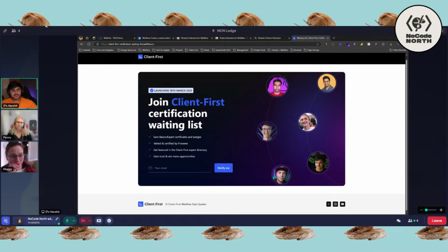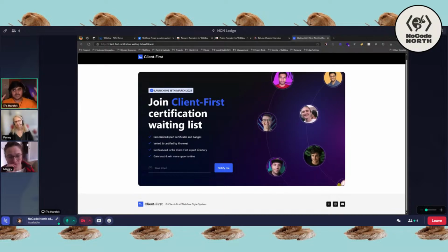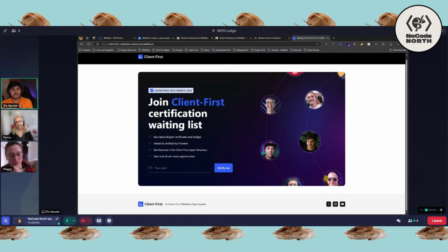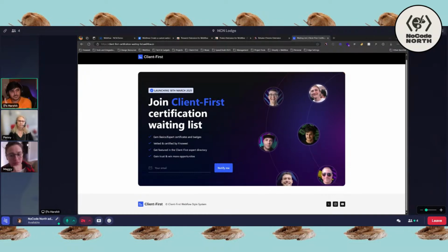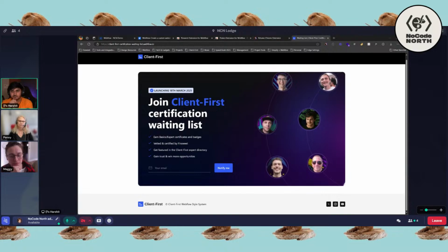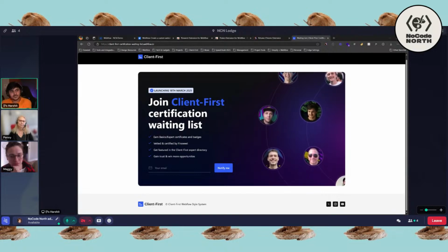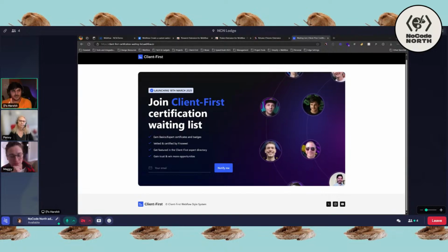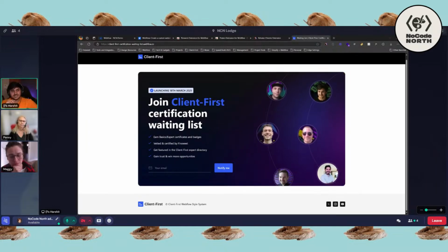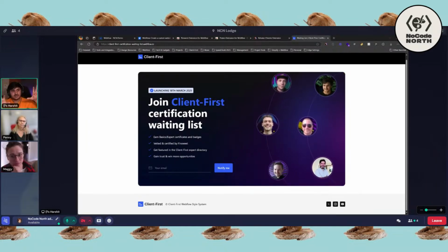So you will create an application inside the portal. You will get a full-fledged portal itself. It contains an expert directory where all the verified experts will be listed, very similar to what Webflow is doing with their own expert library. So there will be a Client-First expert library as well, or certified library, you can call it. So when you apply for it, step one is going to be a theory exam.